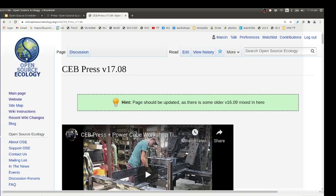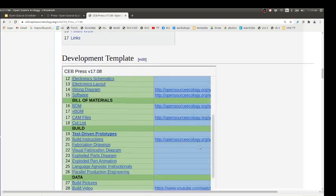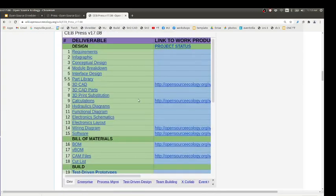And those diagrams are in the design documents. Let's take a look at CB Press V1708 on the wiki. It has, for example, a development template, and the design documents show it. There's all the detail there: you move the cylinder over, you measure the time it takes, you go halfway to close the chamber, and so forth.